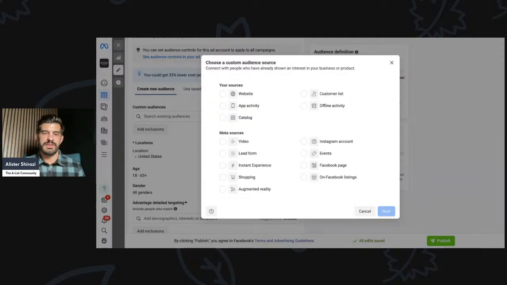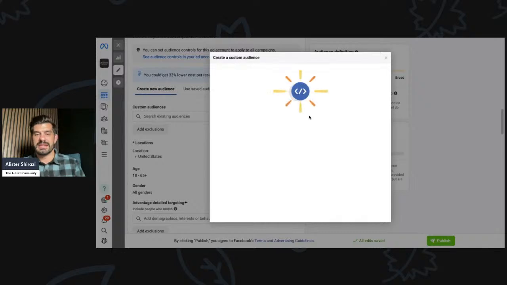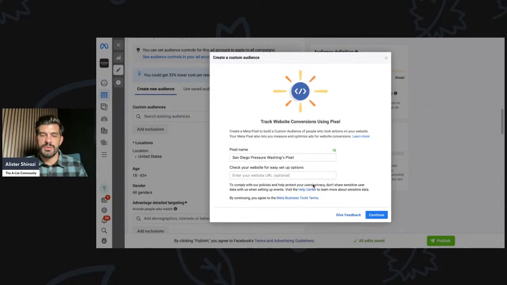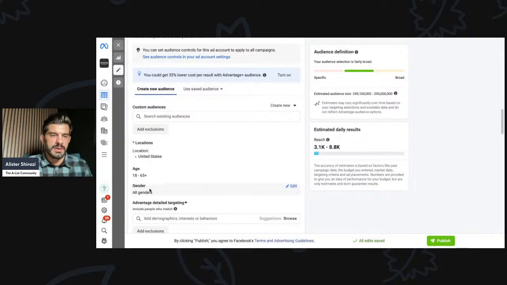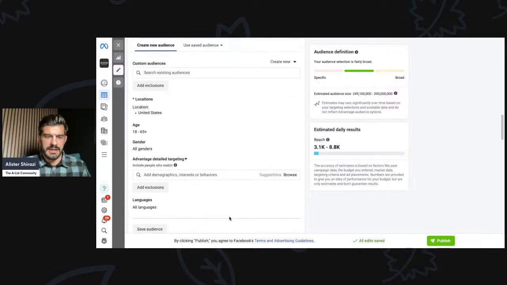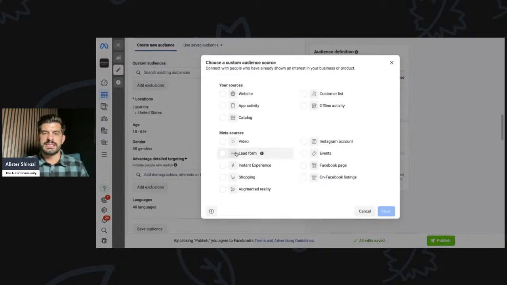So I'm going to show you the different options they have available. Some really cool, interesting things. So the first thing is, let's take a look at any action that somebody took on a website. Okay, oh, this is not going to let me do it. Okay, live problems. Create new custom audience. Let's skip website for now. Just know that if somebody were to visit your website, then you can follow them. But I can't demonstrate because the pixel for this particular ad account isn't set up.